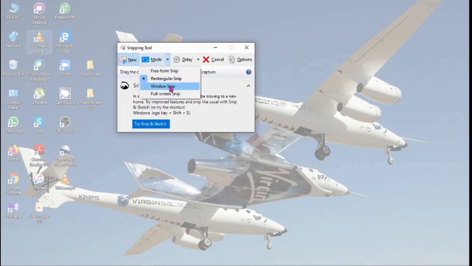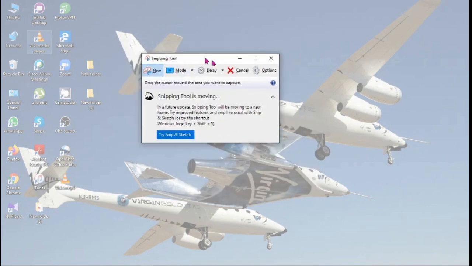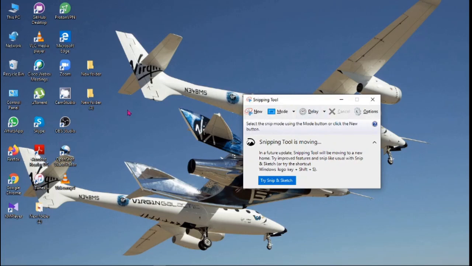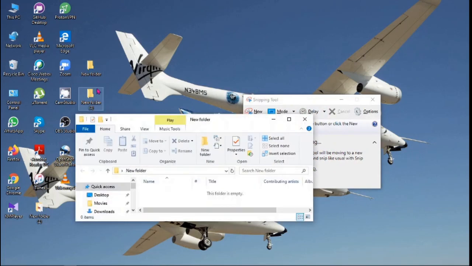Third mode is window snip. Just imagine that you have opened some windows, 2 or 3 windows. From among them you can select which window you want to capture. As an example, I will show you. Here I open 2 windows.